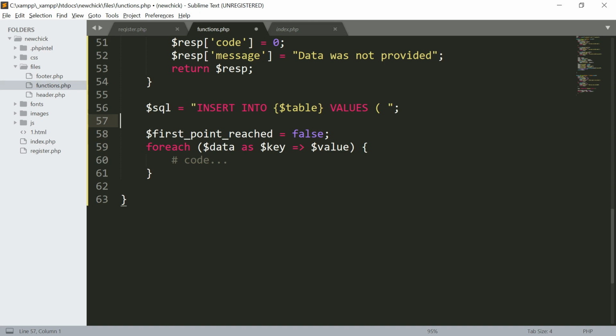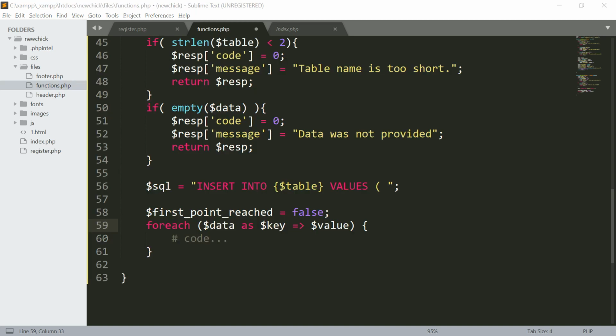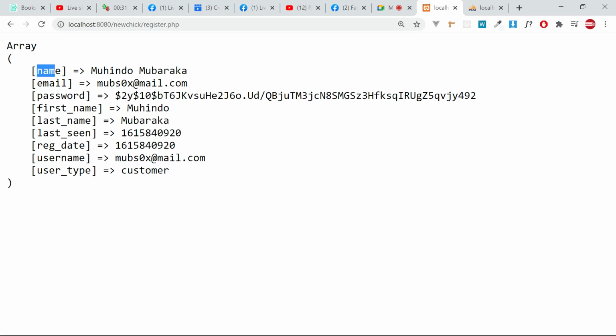Okay, so after making it false, I'll come again and check, and now I'll be checking here when I'm concatenating. So here are the values that I want to insert into the database. As we are looping, first of all, we need two things. We need to specify this item, the column that we are inserting, and also the value, the column and the value.